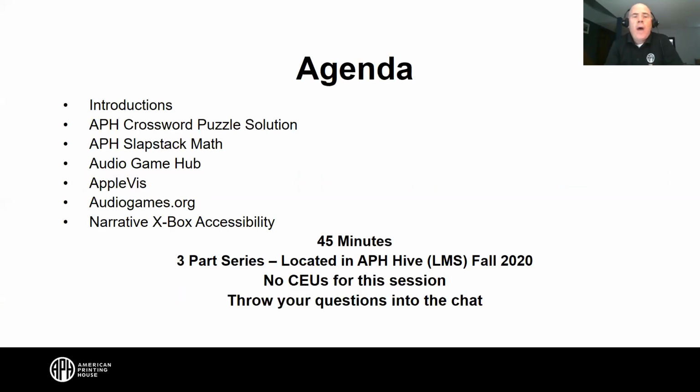Today, after introductions, Joe is going to walk us into the crossword puzzle solution from APH, followed by a look at a solution called Slapstack Math. He's also going to bring up a solution called Audio Game Hub, and then get into talking about Apple Viz, audiogames.org, as well as a narrative about some accessibility options in the Xbox.